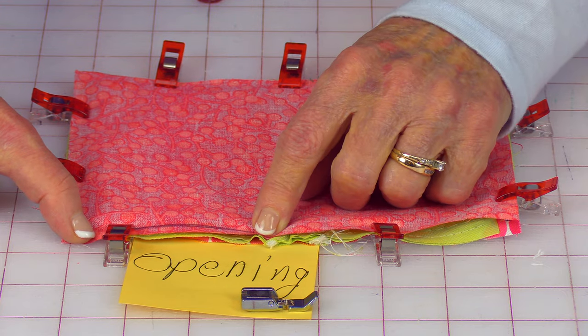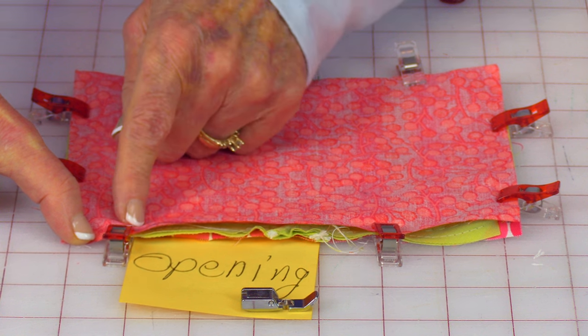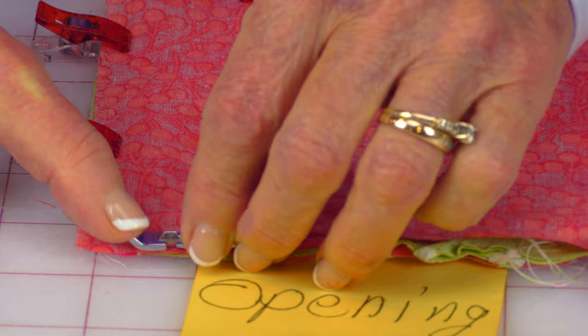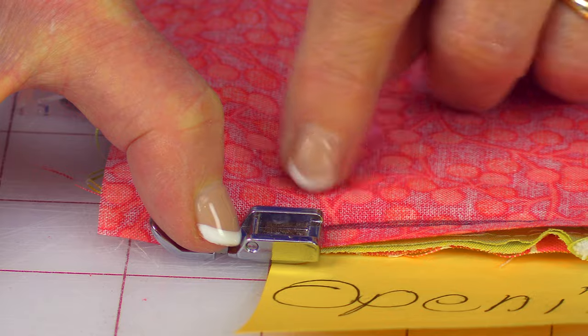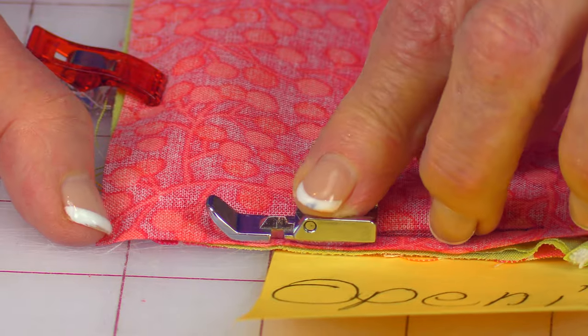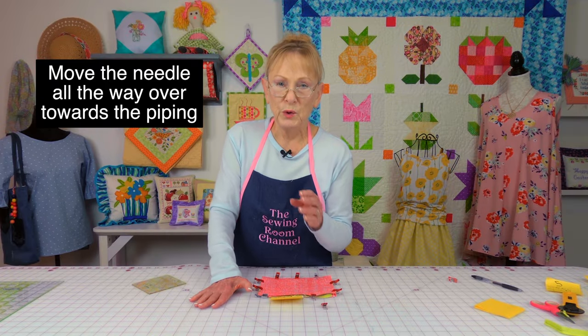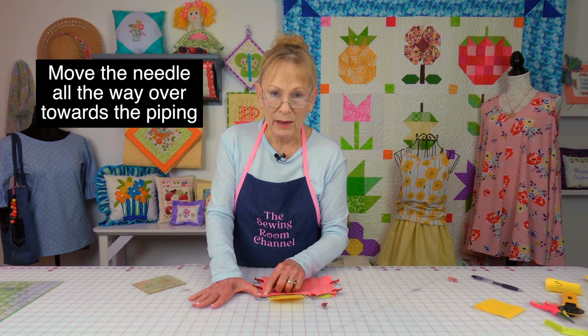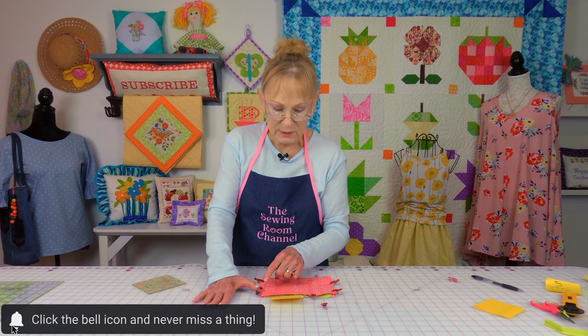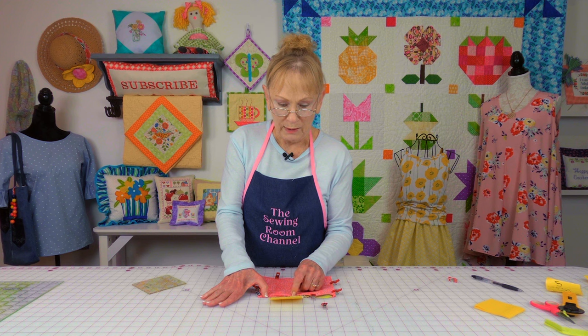On each side of the opening, you want to do a back stitch. I'm going to start on this end of my opening and back stitch, placing my presser foot right up against the piping. It's kind of hard to see on camera, but if you press down on it you're going to see it. As you're stitching, you're going to stitch right up against it. Make sure you've moved your needle to the side towards the piping — there's a little button on your machine where you should be able to shift that needle over to one side. Then go ahead and stitch around the corner and continue stitching all the way around. When I get to a corner I leave my needle down so I can easily turn the fabric. Once you get to the other side of the opening, you back stitch.